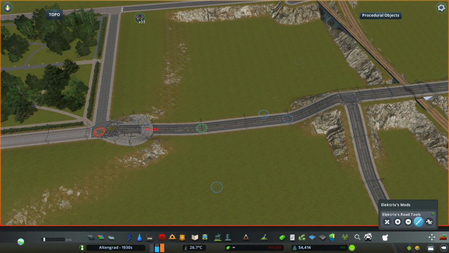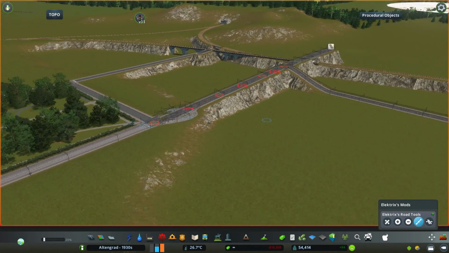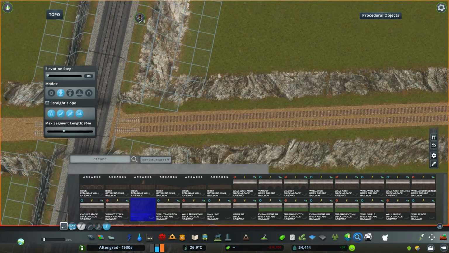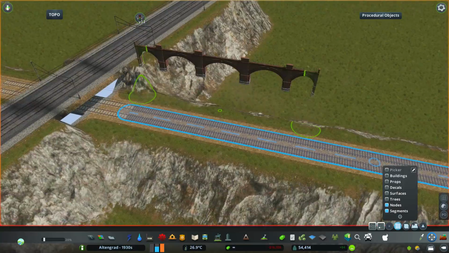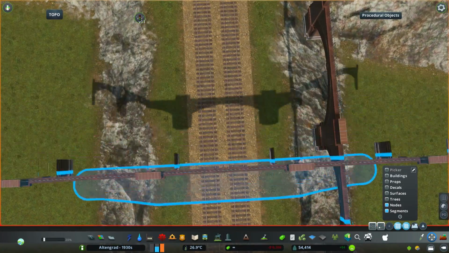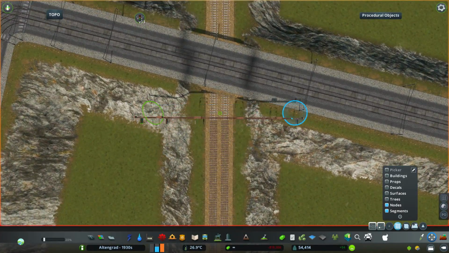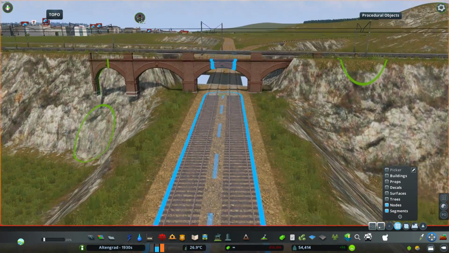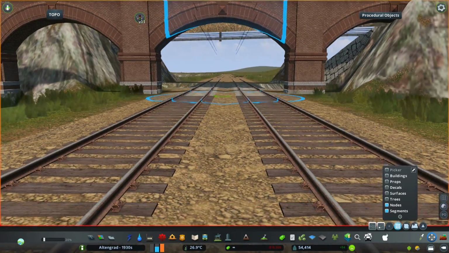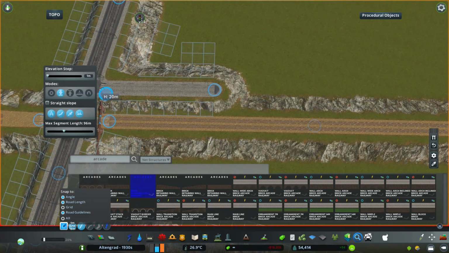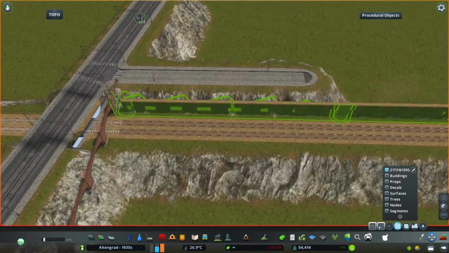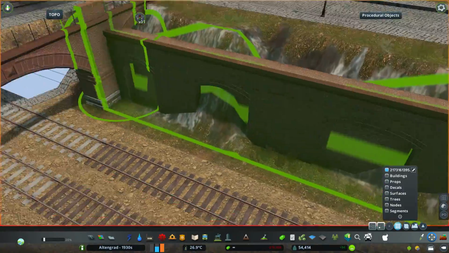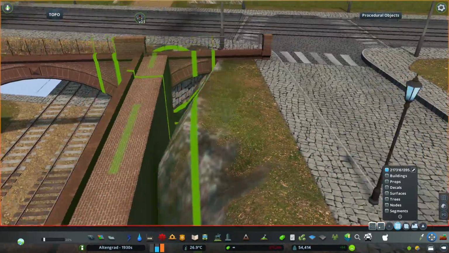Now, at first, I had the terrain lower than the railway over here, and I kind of planned on building a viaduct much longer than the one that I did and pretty much make it go all the way from the river to the train station. But it would have been a bit boring, right? There would be nothing really interesting to it, so there would be just a viaduct. We already did that in the city, on the opposite edge of the city, and some buildings around it, nothing all that interesting.